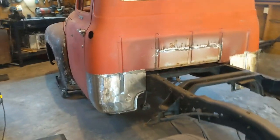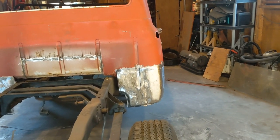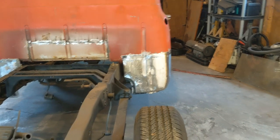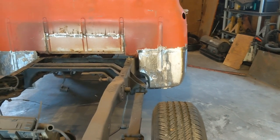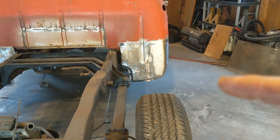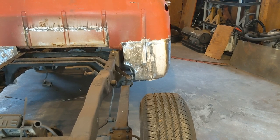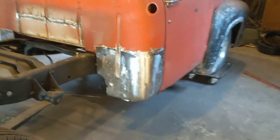Guys, so I got it all cleaned up, got the welds finished ground down on this side. I still need to do a little bit of work on the bottom lip area just to get the rest of that coating off. But I'll do that later, either whenever I get the cab off and do the floor or at some point. I do need to go back around and touch up a few pinholes. And when I do that, I may finish grinding it down then. But I think it looks good.